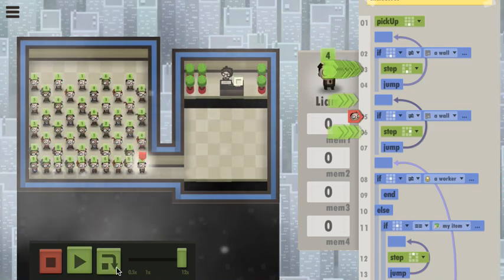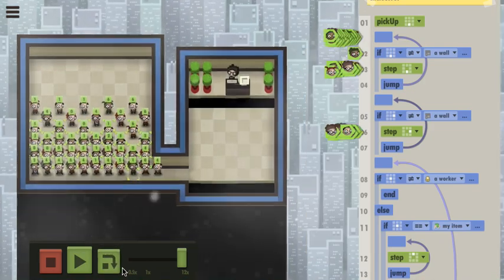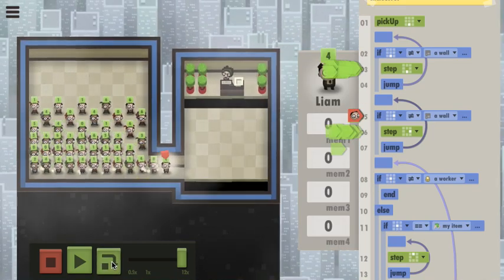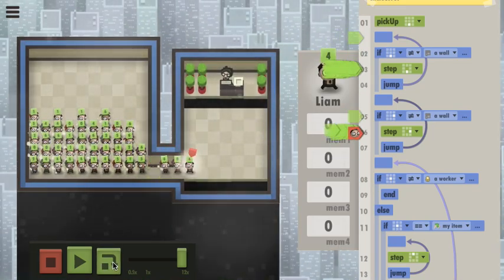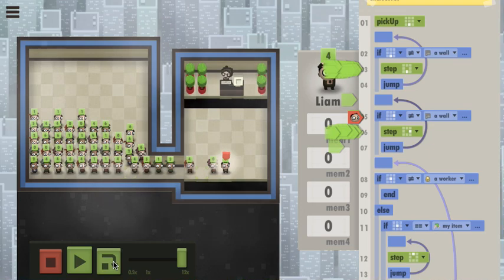She's trying to move, but he's in the way. Okay, he reaches the end, and I think he's gonna stop.